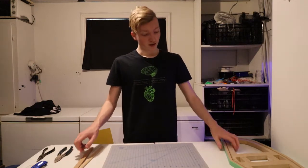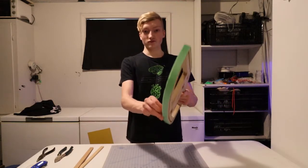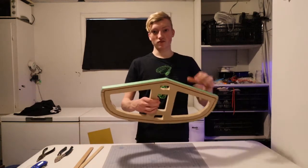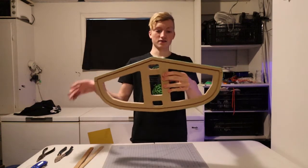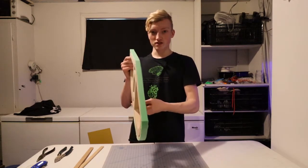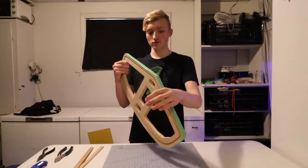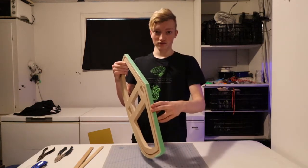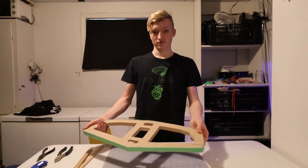Now, in the last bunch of videos, you may have seen these and wondered, what are these? Well, these are the forms that the strips sit on. Each of them sits on a beam, which goes through this hole here. And the edges have been taped with painter's tape to make sure that when we hot glue the strips to the forms, they don't stay permanently stuck. Because when we take the strips off, we don't want the forms to stay.